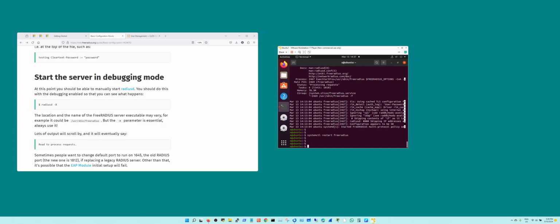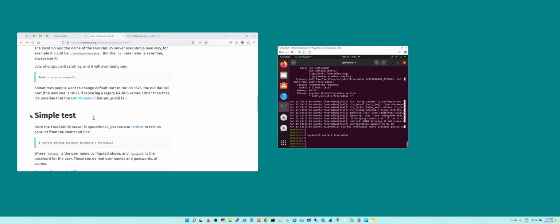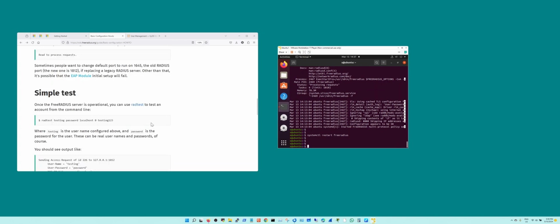Okay. So once you have completed the file changes, you can define the users, and it says to do a radtest. So let's do the radtest. This command is correct.